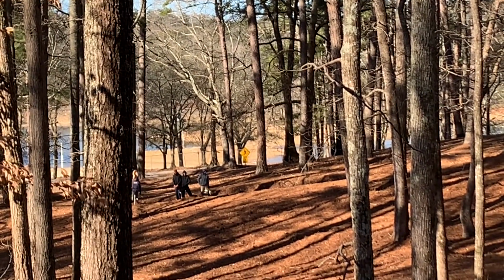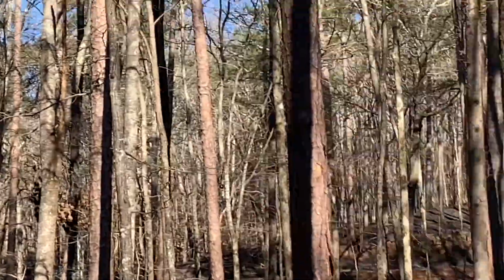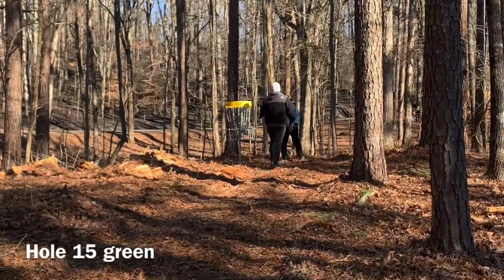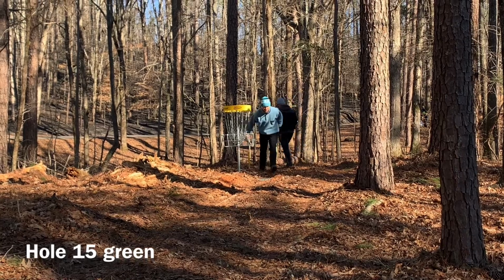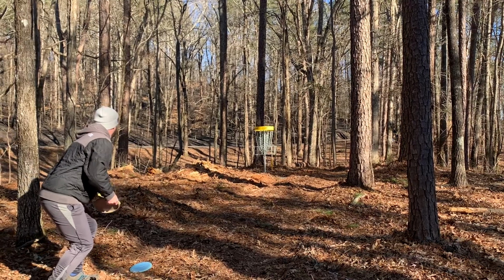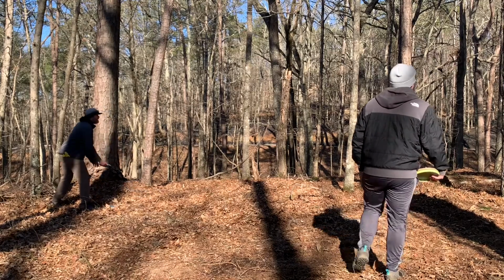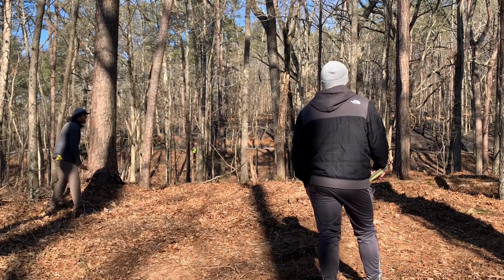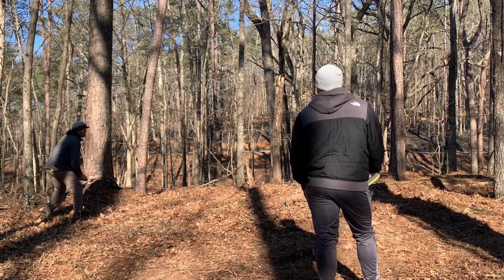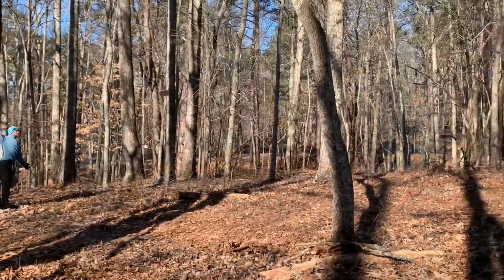This is looking back at the tee for 15 from up around that bend where a lot of the guys were landing. Andrew Bradley just pures this line and sticks one up there. There's Zach tapping in. That was very nearly a great putt. Really nice run there. And I think this is Justin Drage throwing for two here. I think that's what they told me. It might have been for a three, but I think it was a two. And just short.